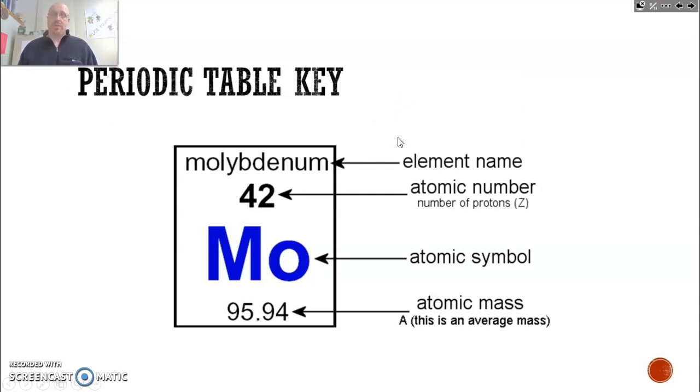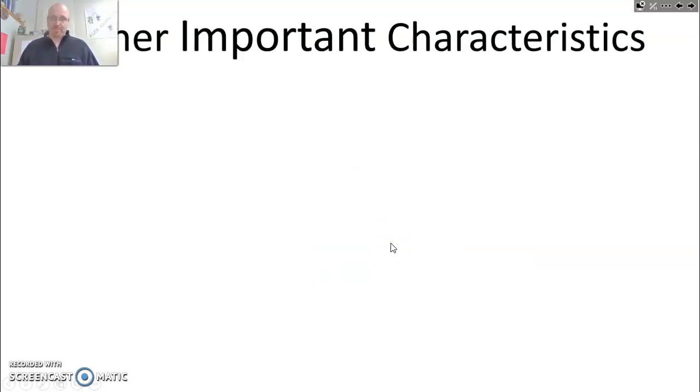One of the things that we need to know about the periodic table of elements is that every table has a key. And the periodic table's key basically shows some basic information. We have the name, we have the number, we have the atomic symbol, and we have the mass. And they're all laid out generally this way, with a large symbol in the middle, the number and the name toward the top, and the mass toward the bottom. Sometimes the name can be moved around, but generally speaking, the symbol is in the middle, the number is on top, it has the number of protons, and the mass is on the bottom. And this is just the average. Now, because there are many different isotopes, we have to average the mass, right?